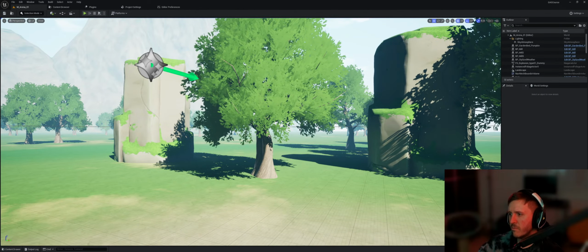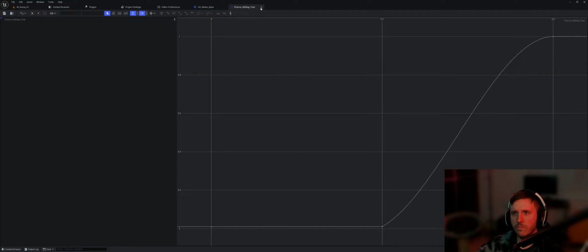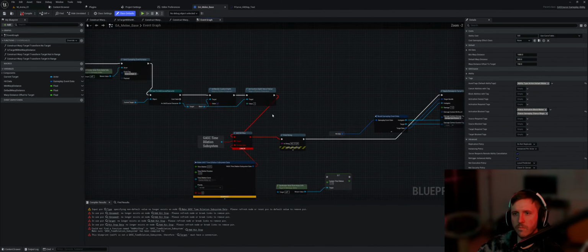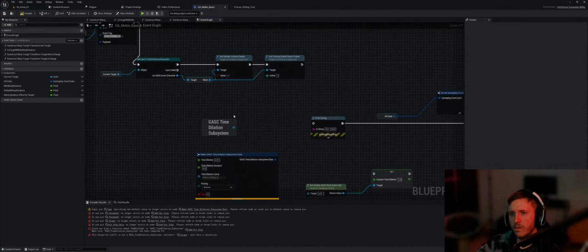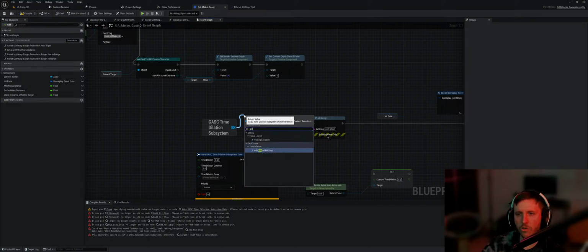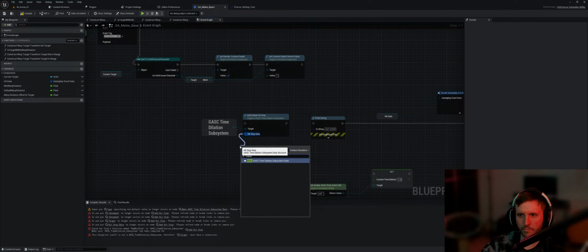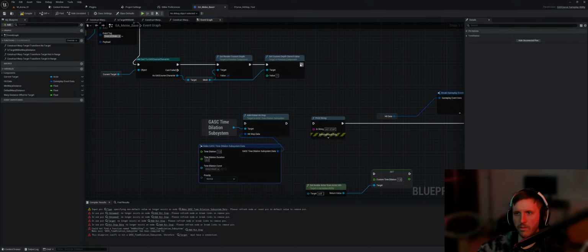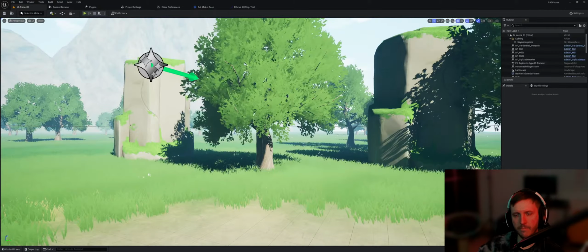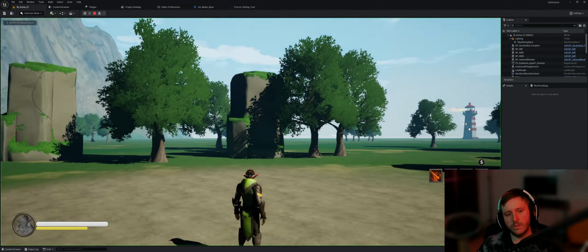So let's take a look at the blueprint. So we have, let's check global again. So let's make the time dilation 0.01 for 2 seconds. Let's see what we get.